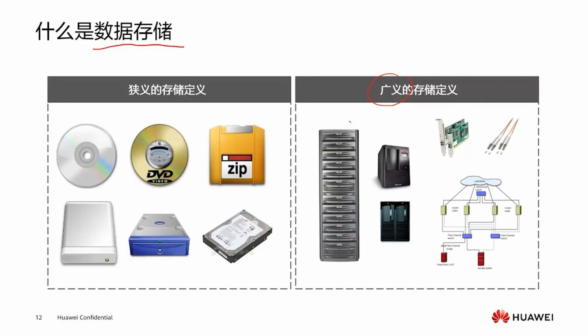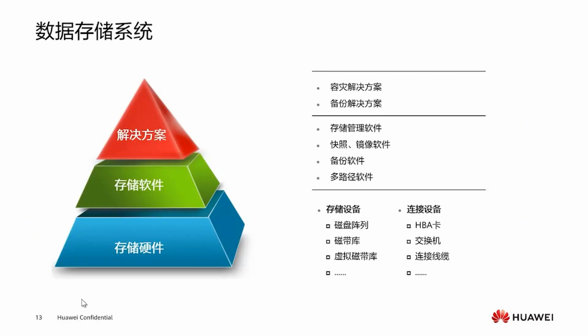The broad definition of storage includes more content, in addition to the storage devices we often talk about. Of course, the larger devices, such as storage arrays, it also includes storage networks and even some cards or cables used to form storage networks, as well as various storage software systems.